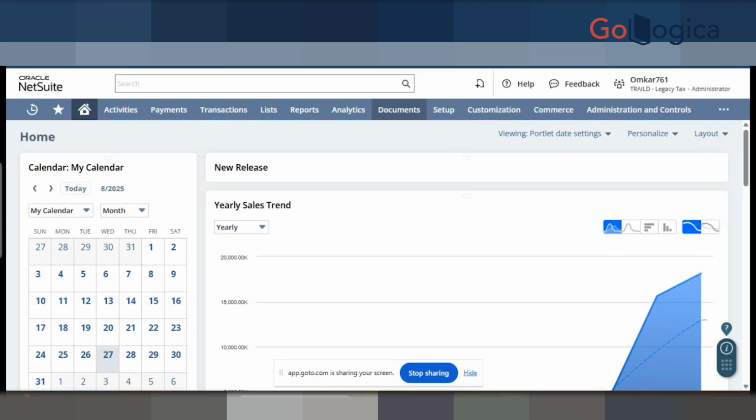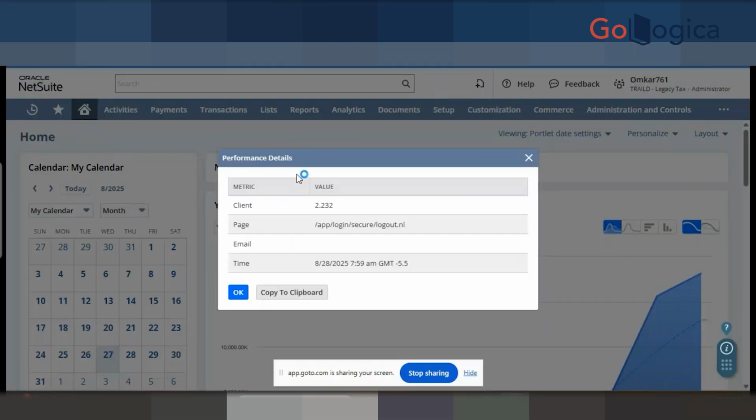So now when you log into NetSuite, this is the home page that you see. There are several things over here. You need to know the significance of each and everything and certain navigations, so that you get a little comfortable with the NetSuite application. On the top left corner is the branding of Oracle NetSuite. When you double click on it, you get a performance details pop up. It is nothing but how much total time the page has taken to show up.